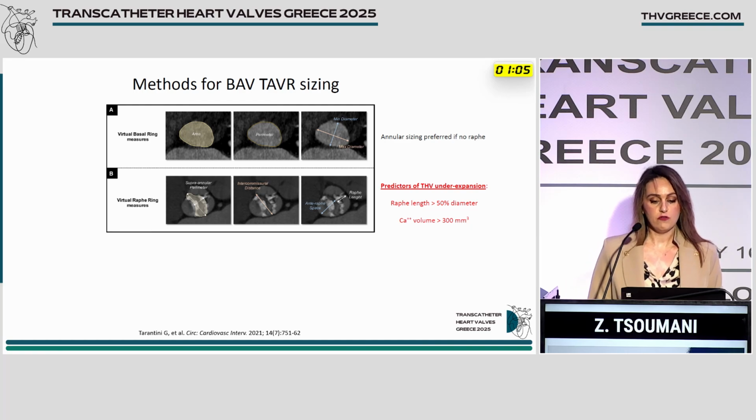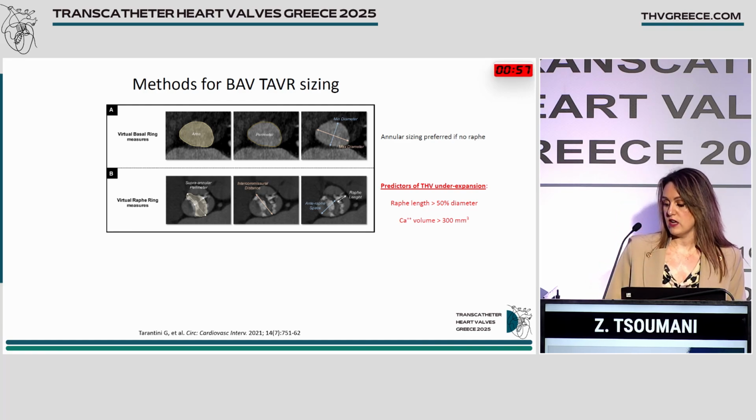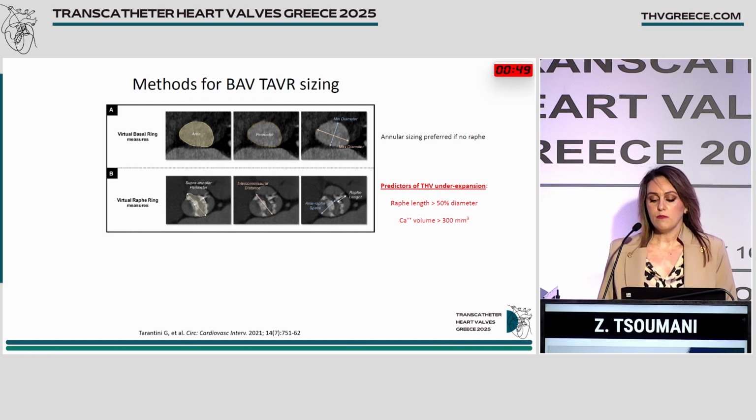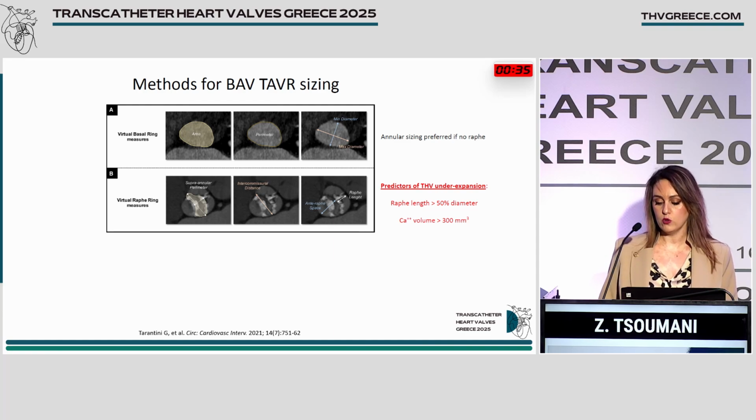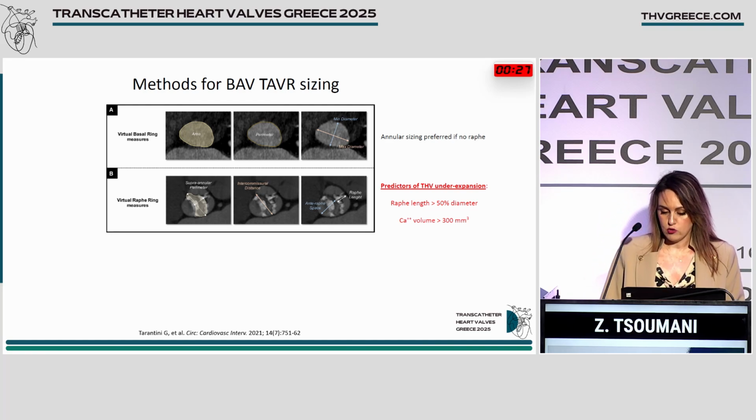Annular sizing, in terms of TAVI sizing, is a little bit more challenging than the tricuspid, because instead of having 3 reference hinge points, we have now 2. However, sometimes we have to keep in mind that in bicuspid there is some underexpansion, and we have to bear in mind that perhaps the annular plane is not anymore the smallest part of the aortic root. So it is recommended to go a little bit above, 3 or 4 millimeters, and do some supra-annular measurements.